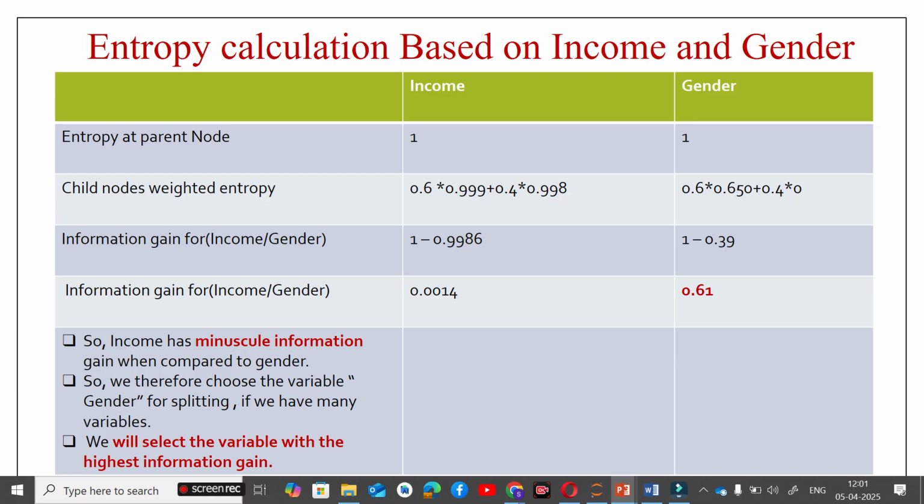Out of 10, 6 non-linear decision surfaces your model is going to learn if you split based on gender. If you split based on income, see, even less than 1.4, it's 0%, you can say 0.1 or something like that. So it is not even understanding a single decision surface, whereas here it is understanding 6 decision surfaces. That is non-linear behavior. That is why the decision tree comes into play if your data set is random and has non-linear behavior. That is something you have to understand.